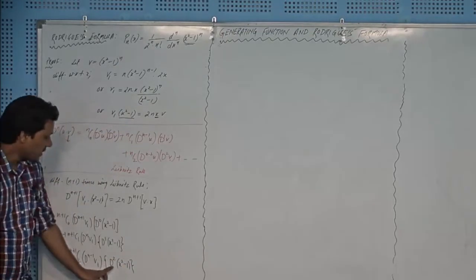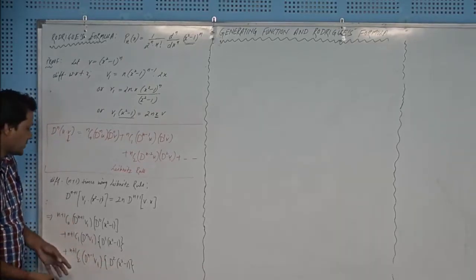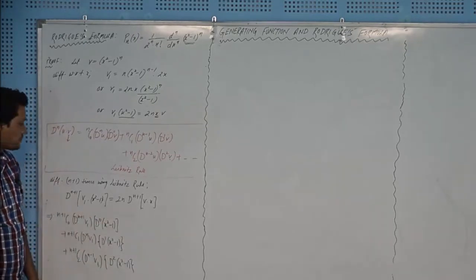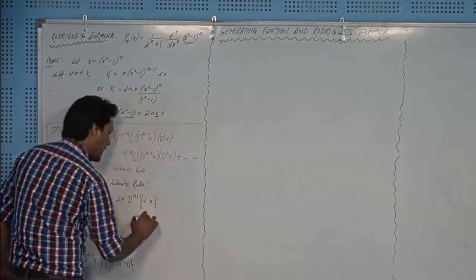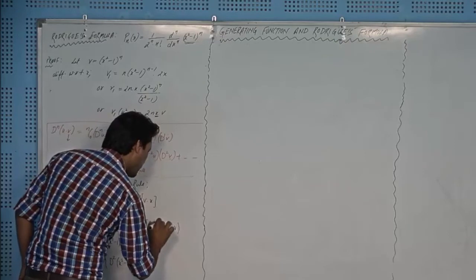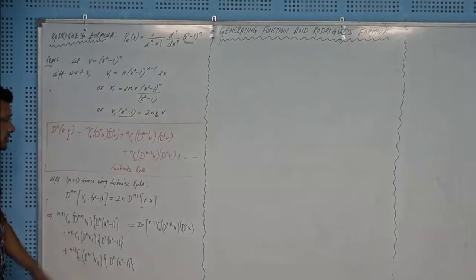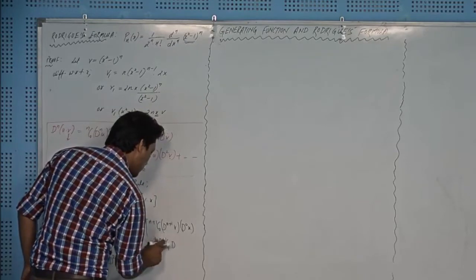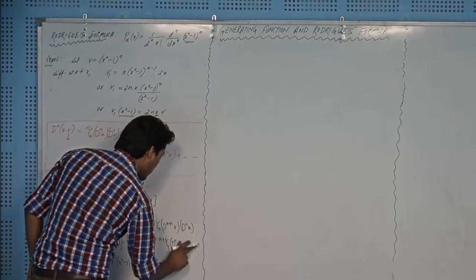You will see that the second derivative of x square minus 1 will be a constant, and the third derivative will be 0. So do not write the next terms, because all those terms will go to 0. Now the right hand side is equal to 2n, (n+1)C0, D^(n+1) v, and D0 of x. D0 means 0th derivative, you need not differentiate it actually. Plus (n+1)C1, D this minus this, that will give you D^n v, and D1 of x.